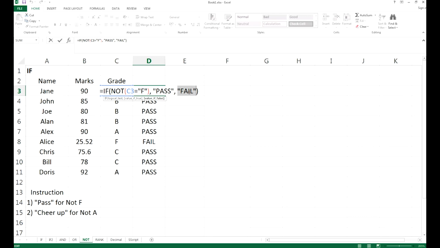Make sure the logic is very clear: if this logical test is correct, we will have the true value. If this logical test is not correct, we will have the false value. It will be a little bit confusing because we're using the double negative right here, but make sure the logic is clear when you work it out on your own.